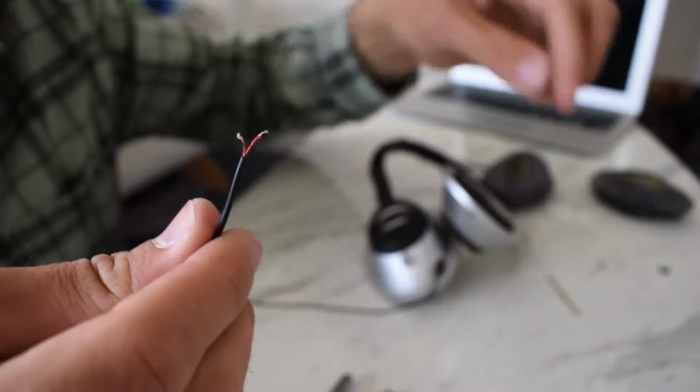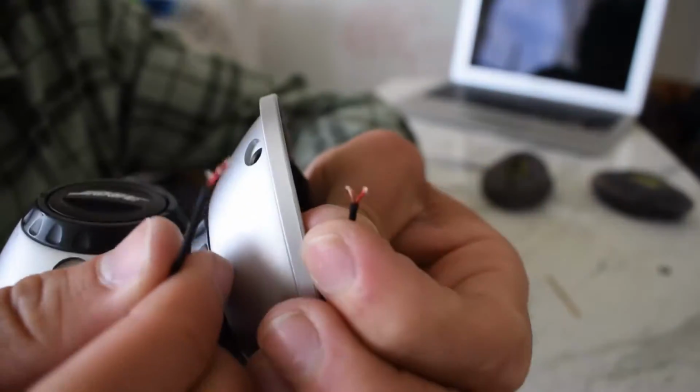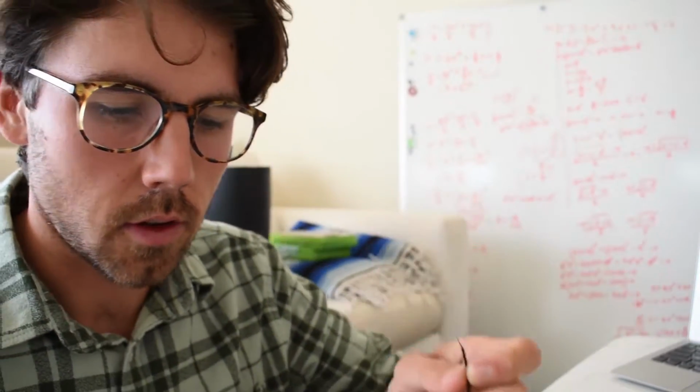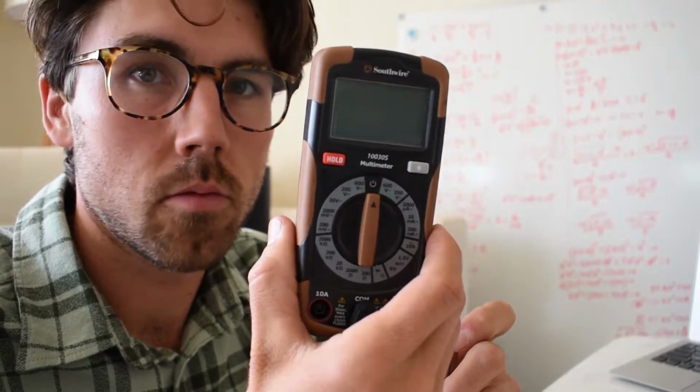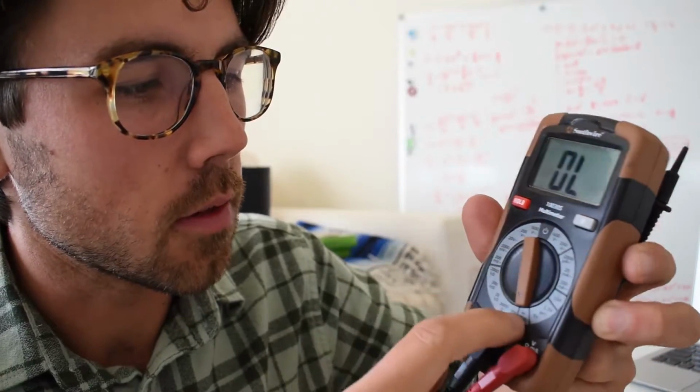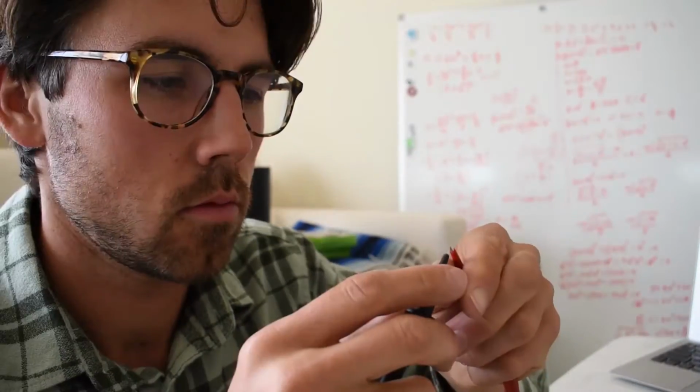and we just have to get those to match up with these two wires. We have two wires in here. Looks like they're touching. So I'm going to break out the multimeter. This guy has a really nifty little function. You can tell something's electrically connected.